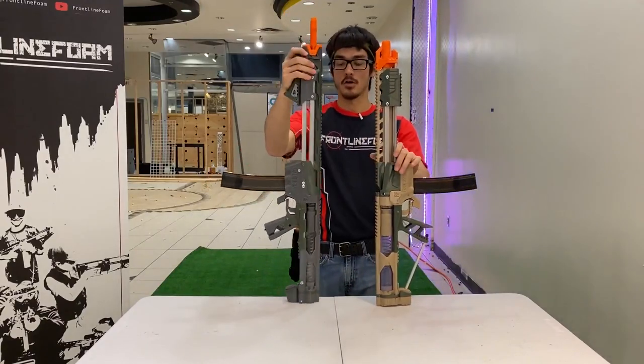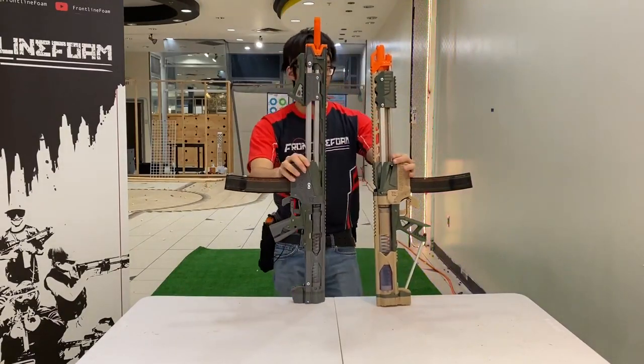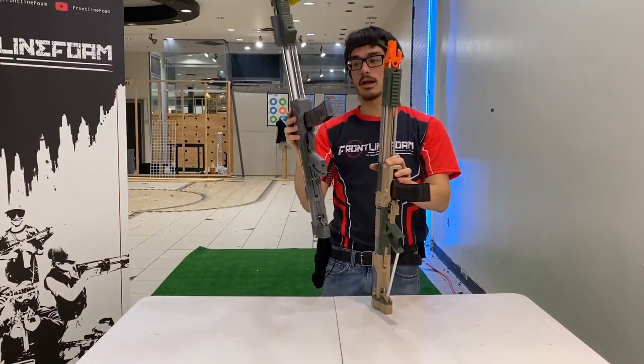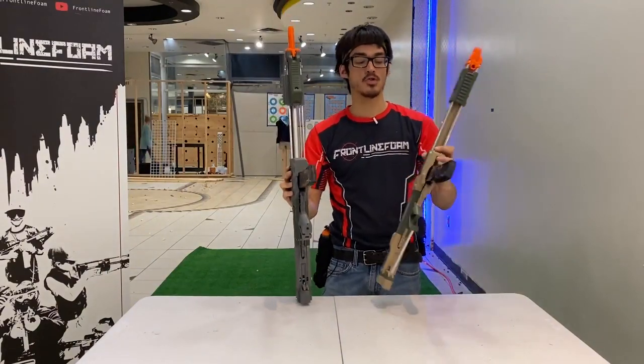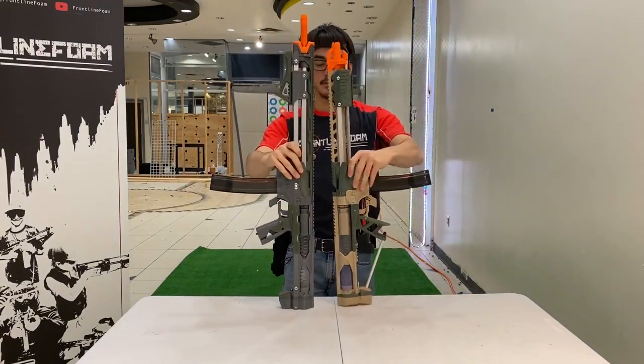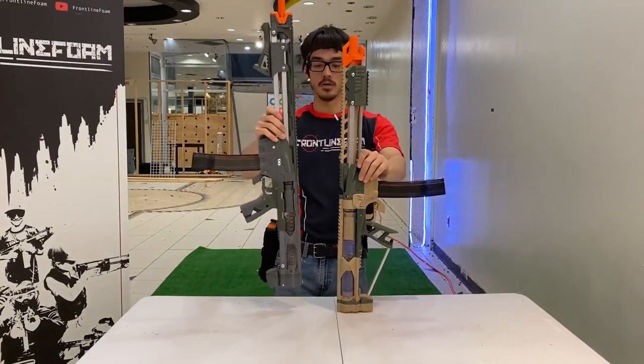This thing has got priming bars so you don't have as much wobble. The magwell itself — this is a TK Caliburn — but this one can be a TK or an Elite Caliburn by default, so you don't have to worry about which one to get if you're going to use full length darts. It doesn't need coupler inserts.